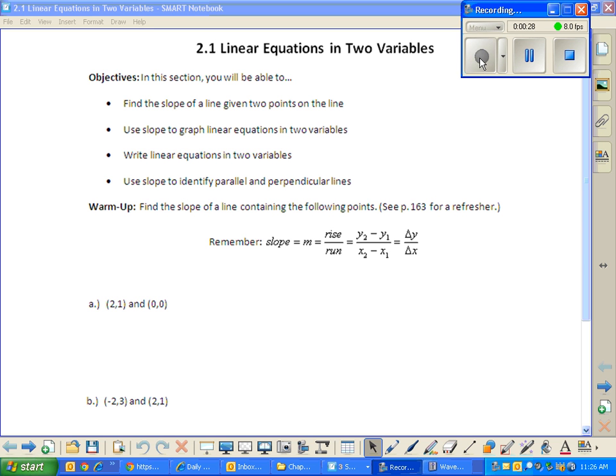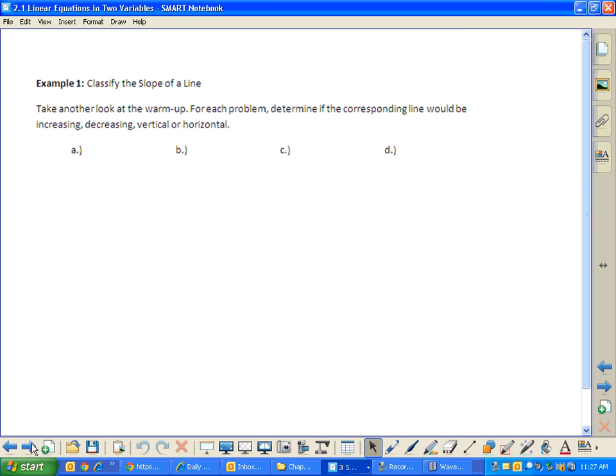So while I'm walking around and checking that off, here's what I want you to do. There's a warm-up in our 2-1 notes. Today is very much just a review day of y equals mx plus b. I need you to help me find some m's first. So take a look at this warm-up in the 2-1 note packet, and then try example 1 as well. So you have 2 warm-up sets to do. You have 4 slopes, and then you need to describe those 4 slopes in example 1. That'll get us off to a really good start for today.